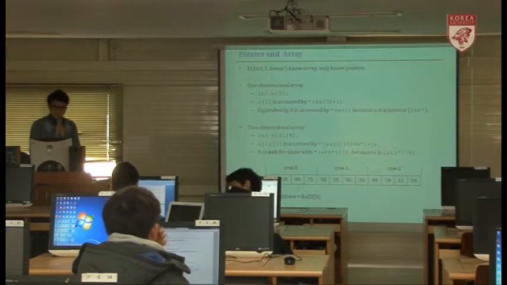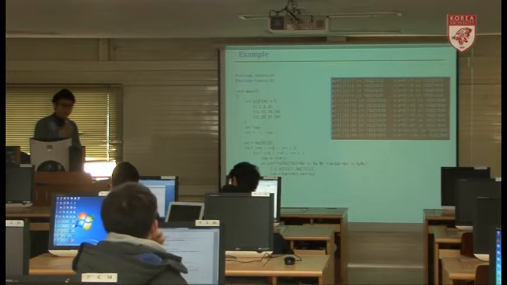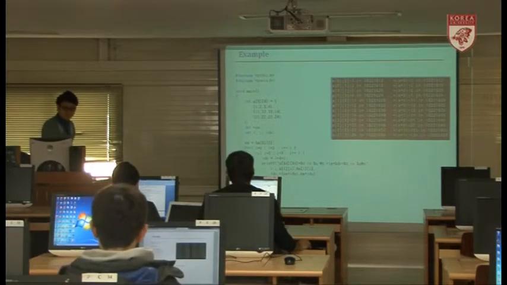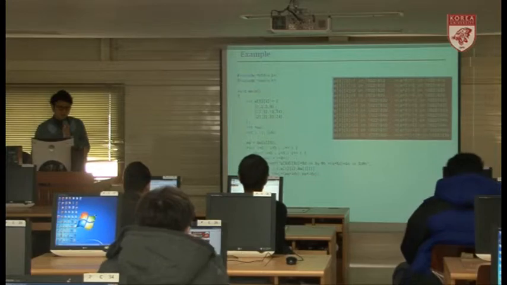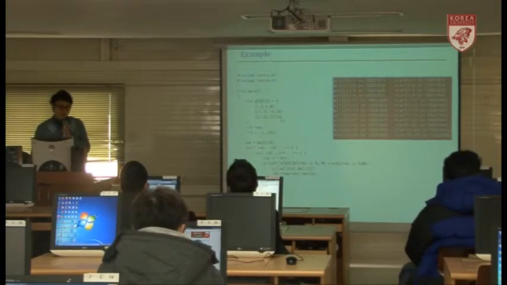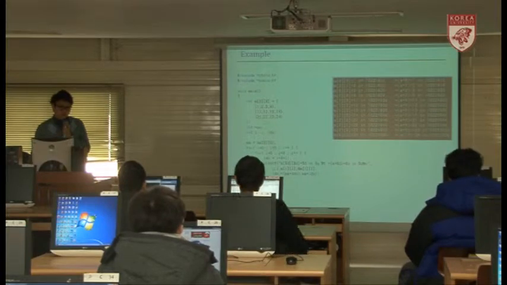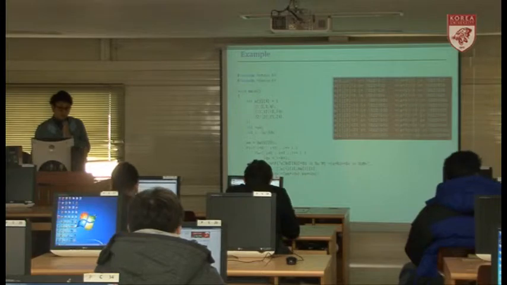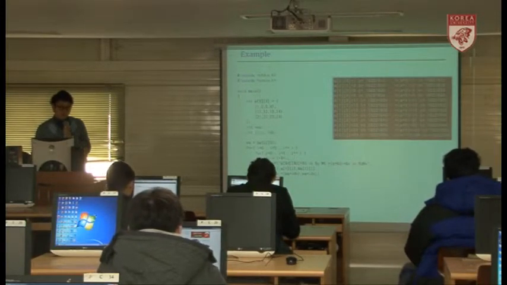Okay, to practice this, please practice this example for the two-dimensional array. Then we assign the values 1, 2, 3, 4, 11, 12, 13, 14, 21, 22, 23, and 24, in total 12 variables. Here we also declare the integer pointer.